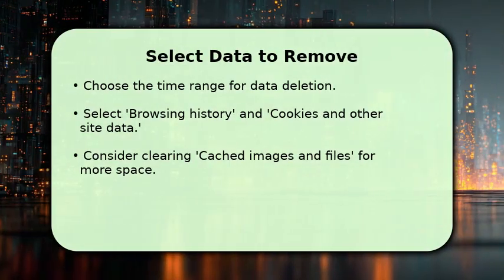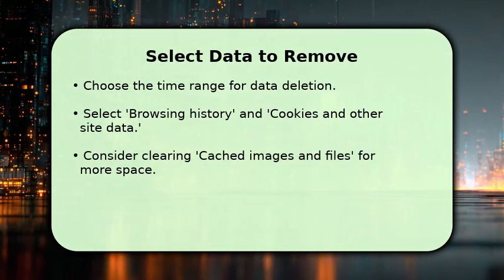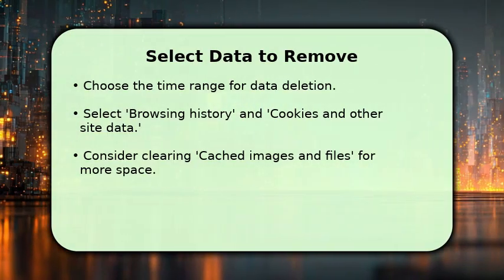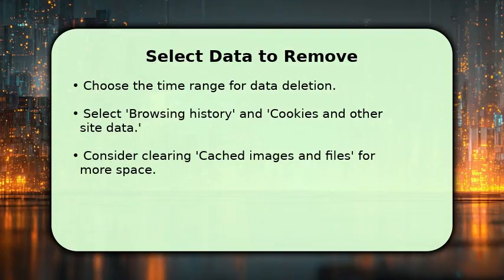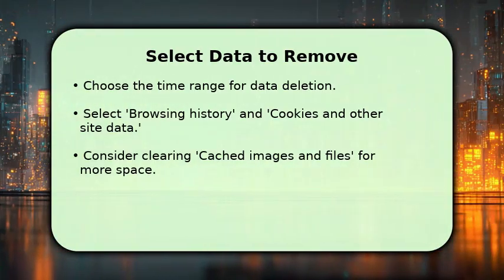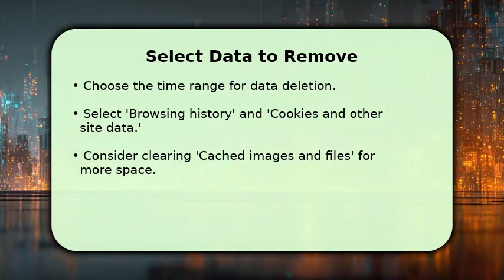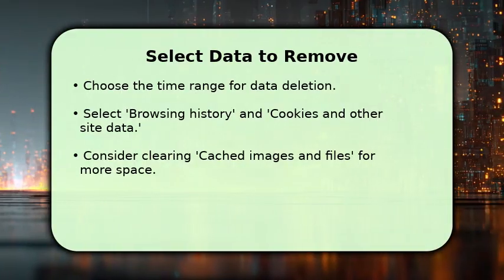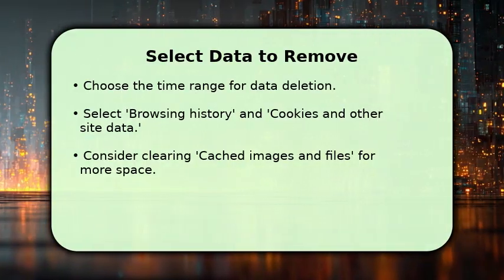Next, you'll see a pop-up window with several options. Here, you can choose the time range for the data you wish to remove, from the last hour to all time. Make sure to select Browsing History and Cookies and Other Site Data. For a more thorough clean, also consider checking Cached Images and Files, which can free up valuable storage space on your device. These three options are key.